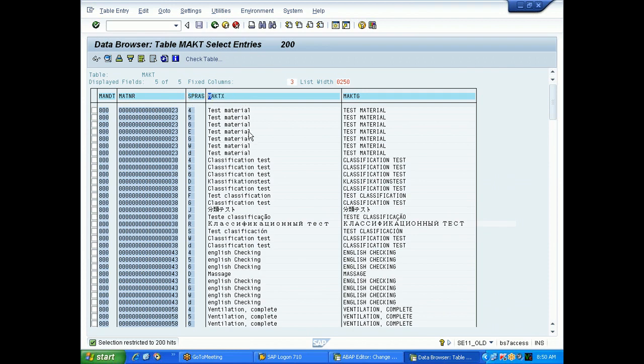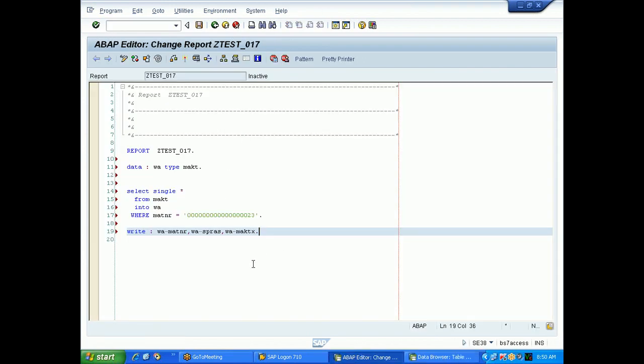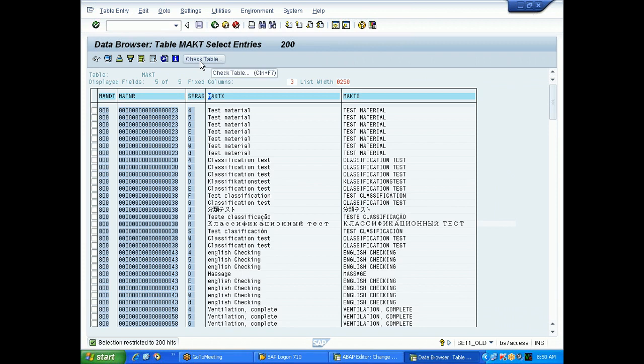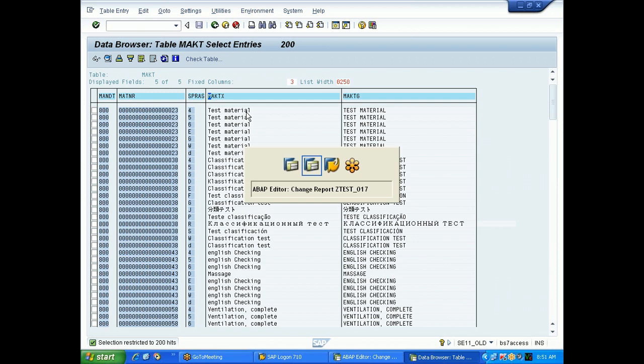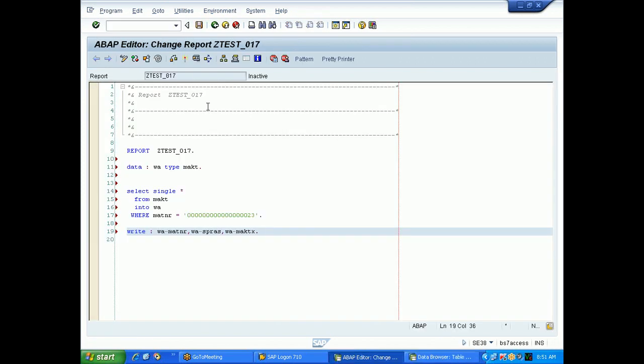So now tell me what's the output. See the table and tell me what's the output for the first record. That is 23, test material 4. Let us see.